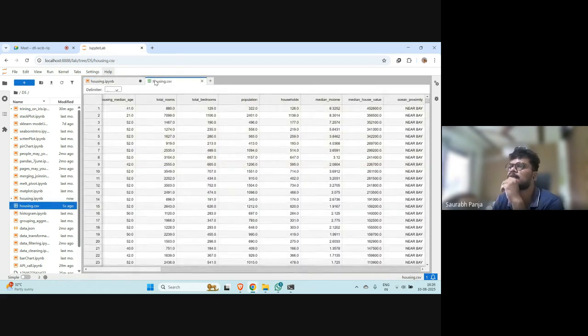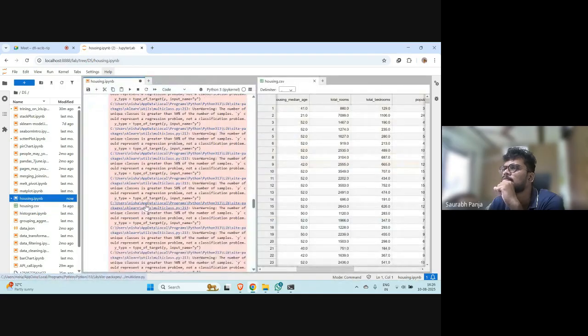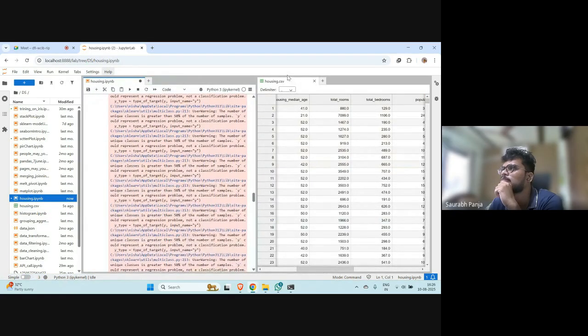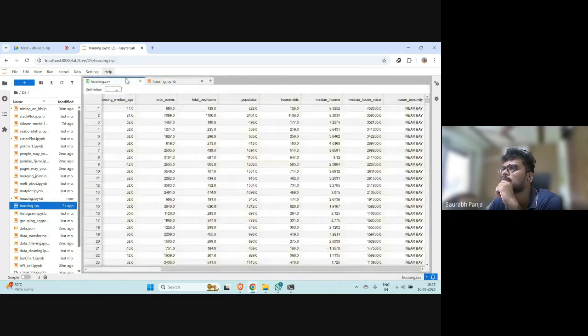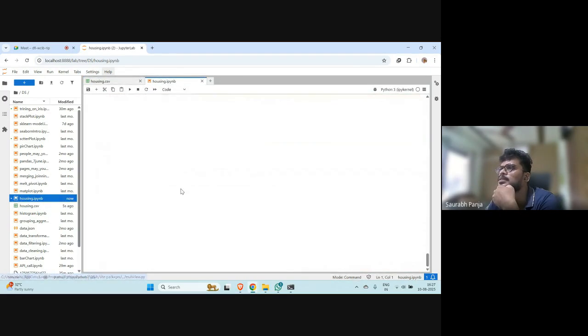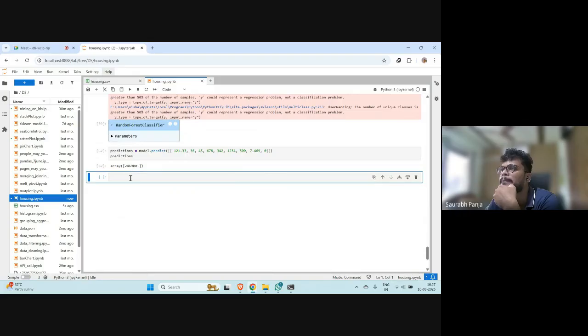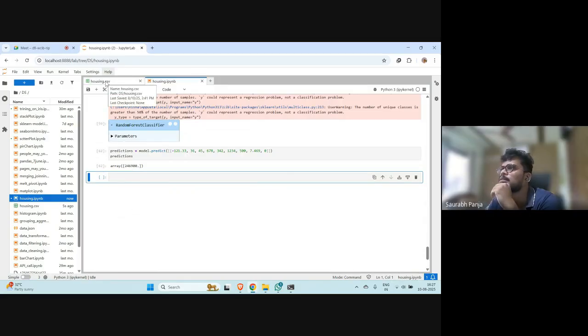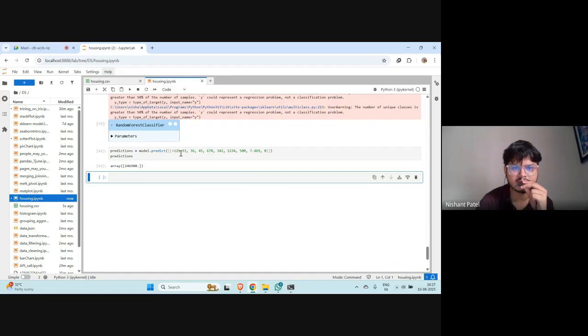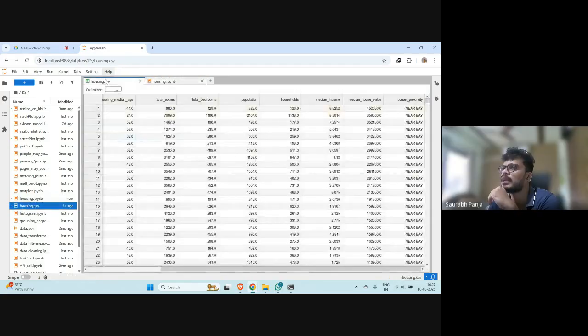What's the price? 242,269. And what is the real price? I gave random data, I didn't give any actual values. Oh, you gave random data.